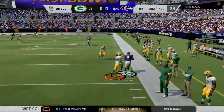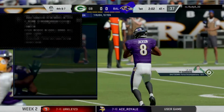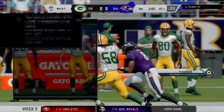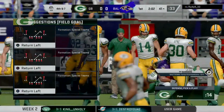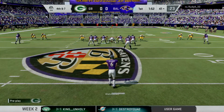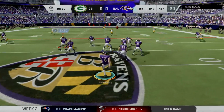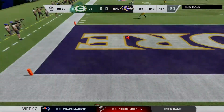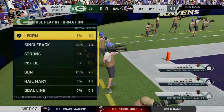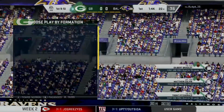Escaping the pressure right. He's going to run, but he's got a long way to go. That scramble good for 13 yards, but not good enough for a first down. It's 4th. Well, there were a couple of extra defensive backs in the game, so he really had nowhere to go with the football despite his search for an open receiver. So he has to take off and run for it, but he comes up well short of the line to gain. He was only asked to punt once in the victory last week as he sends this one away. The Packers take over first and 10 at their own 20-yard line.